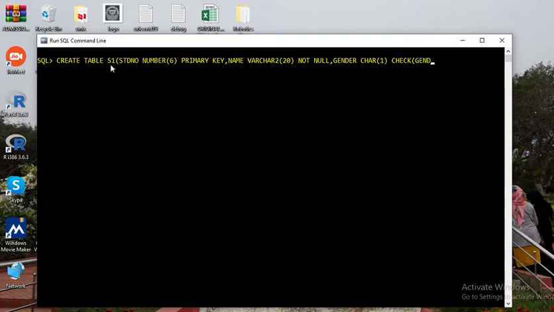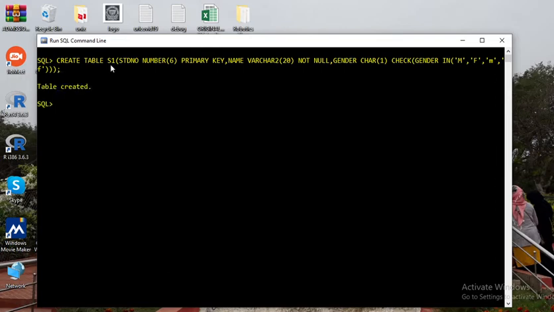Check gender means in the gender column you can enter either M or F, or the small letters also, as it is case sensitive here. The constraint is closed here, the bracket is closed for it, and another bracket is closed for the whole table, then semicolon.